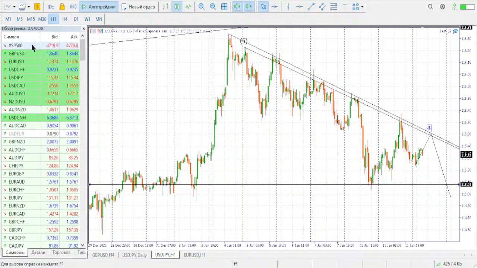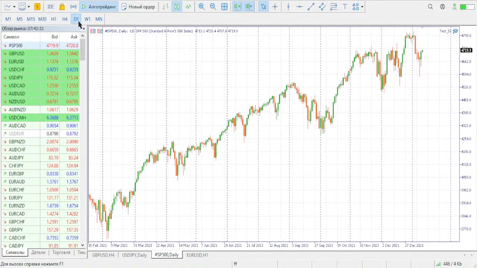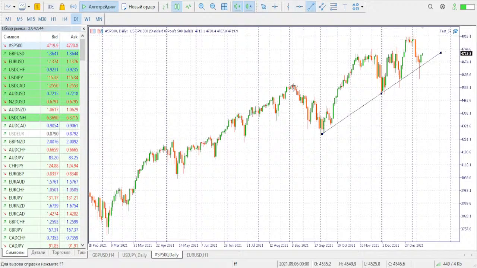The next symbol is the SP500. With the SP500 so far, despite the fact the price was heading to the lower side, we expect buyers to take full control. We are looking forward to long-term buy positions. We have a resistance trend line here. We had supports here, and we have resistances here. So as it is now, we should keep looking for buy positions.